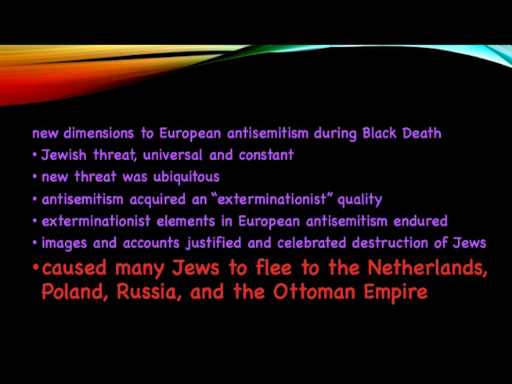It's no wonder that Jews began to flee Western Europe in search of refuge. Many settled further eastward in Europe, where rulers in the Netherlands, Poland, and Russia were still eager to take advantage of Jewish contributions to their societies. Other Jews returned to Muslim rule under the Ottoman Empire, where they had Muslim protection as a tolerated minority. In these four areas they found safety, at least for the time being.